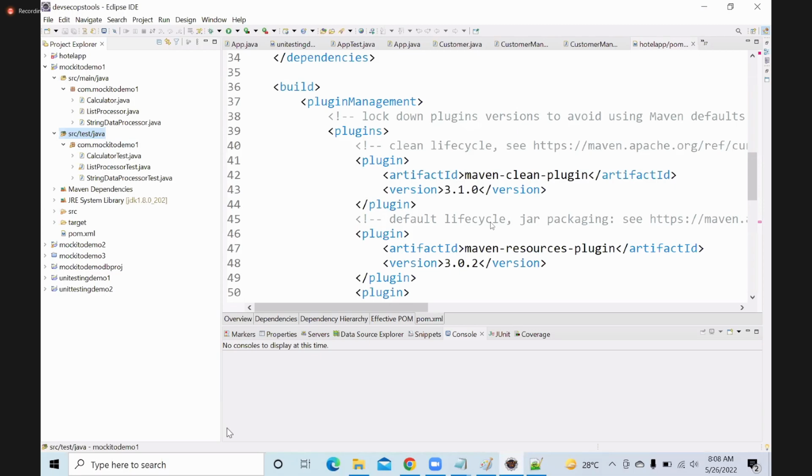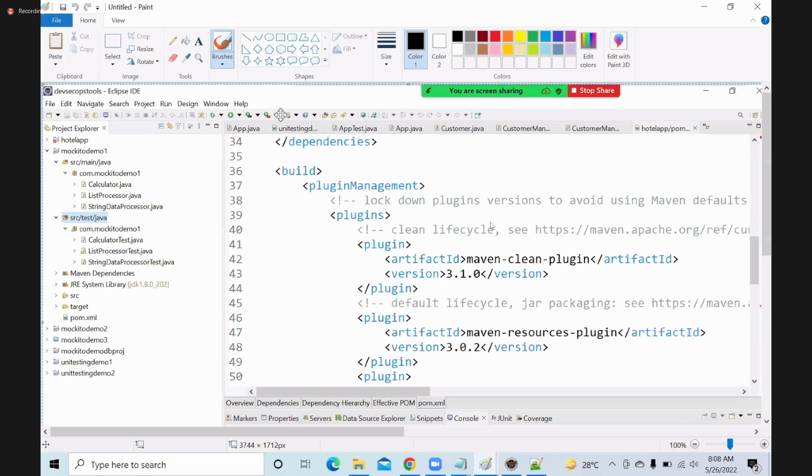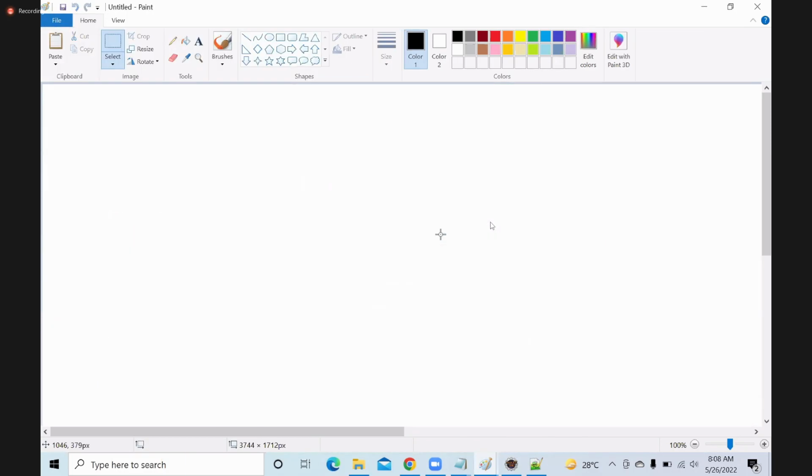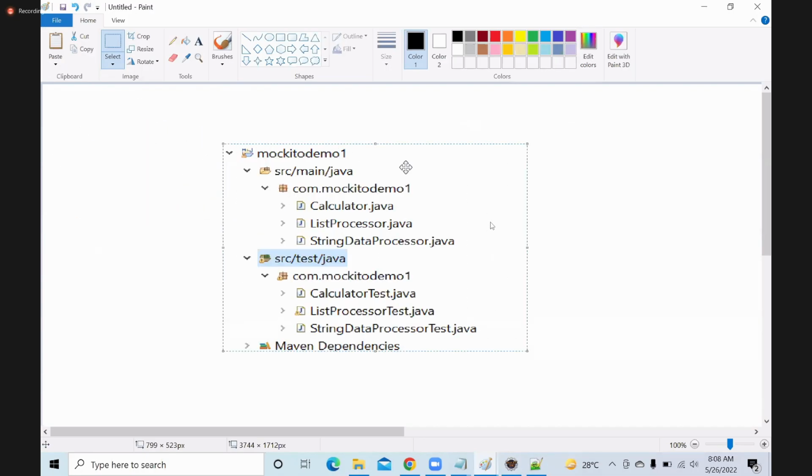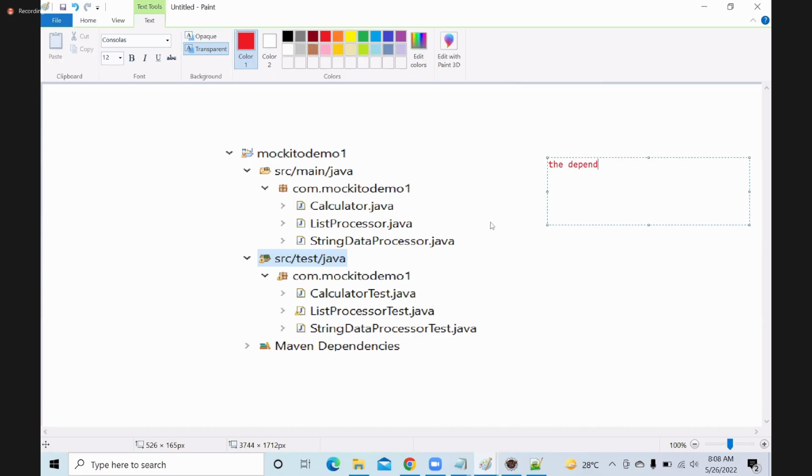So let me explain this. The dependencies that are specified with scope test in pom.xml will be used only while compiling and running the unit test code.